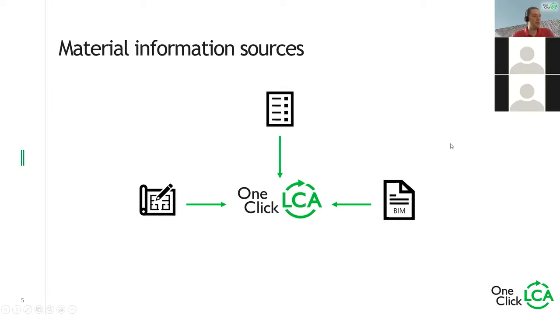One of the challenges with BIM integrations is that not all models are on the same level of detail or level of development. Some models are on the early stages, some others are on detailed stages, and they have more information, more accurate information. So we're also going to talk about how you can use those models at different stages and get the most out of them.